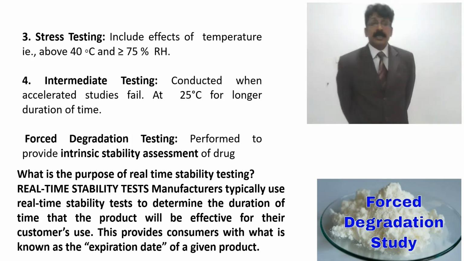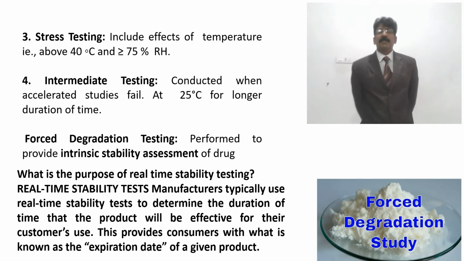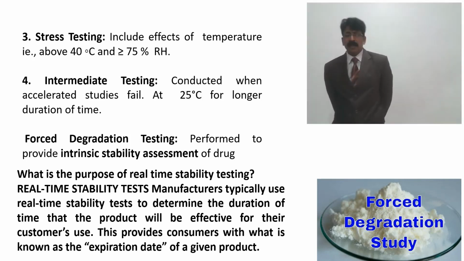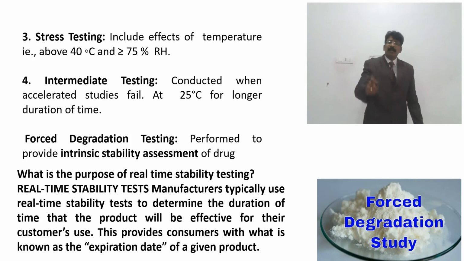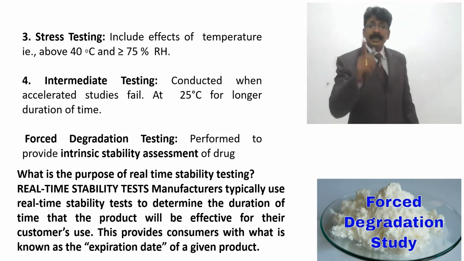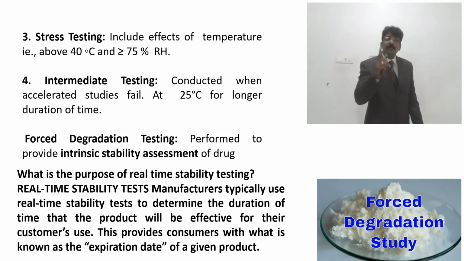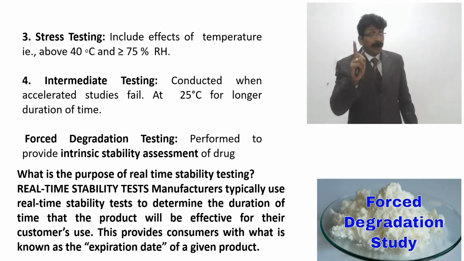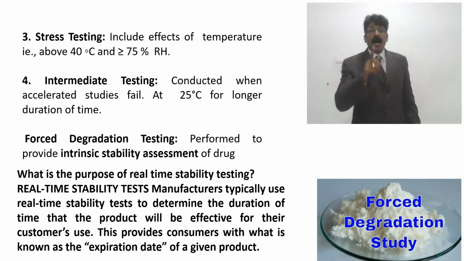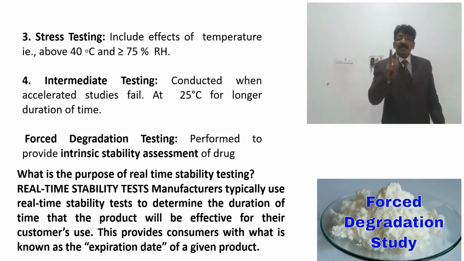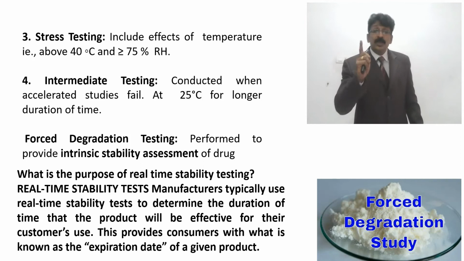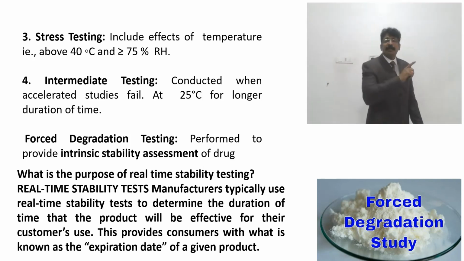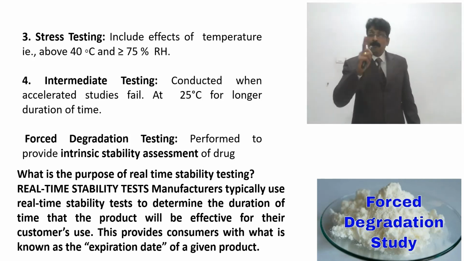What is the purpose of real-time stability testing? Manufacturers typically use the real-time stability test to determine the duration of time that the product will be effective for their customers' use. Understand? For the patient's use. And this provides the customers with what is known as the expiry date, the shelf life period of a given product. That is what I have seen.